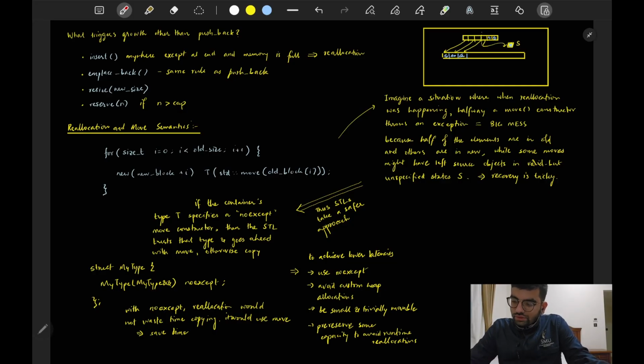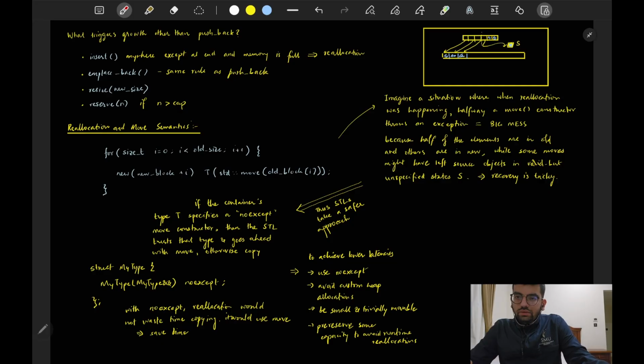When the move constructor threw an exception, some elements got moved, the remaining elements did not, and one element was being moved but is in some unspecified source state. That is where the exception got thrown. So the recovery from this state is tricky, right?